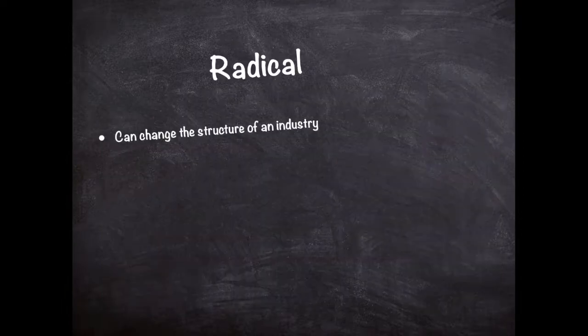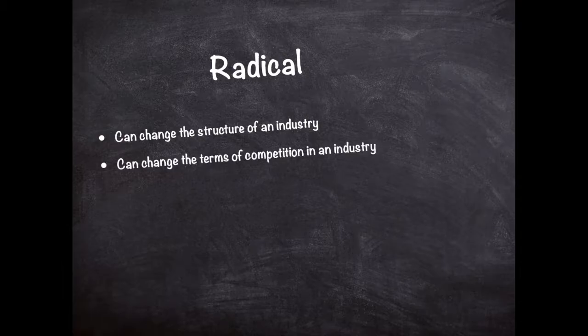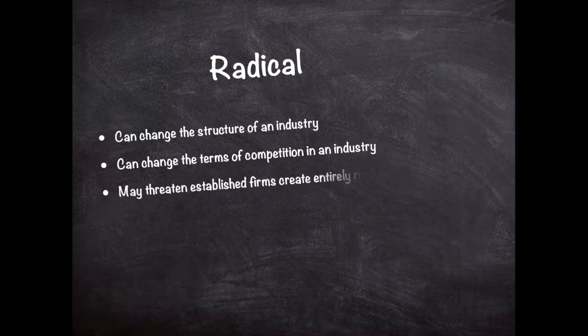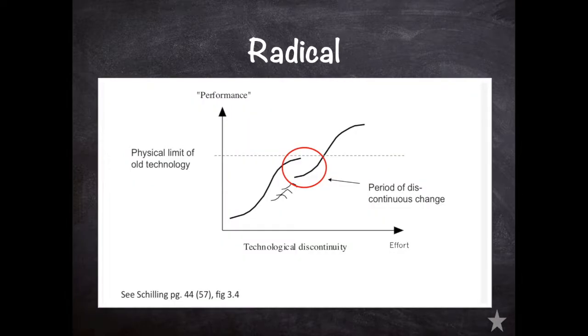Radical innovation can change the structure of an industry. It can change the terms of competition in an industry. It may threaten established firms and create entirely new industries. And you will see here how different radical innovation is compared to incremental innovation. We still have performance here on the y-axis, and we still have effort here on the x-axis. And here is the curve that we saw before with the incremental innovations.